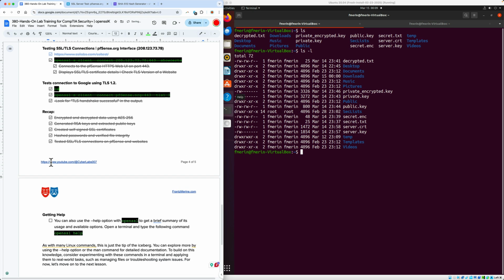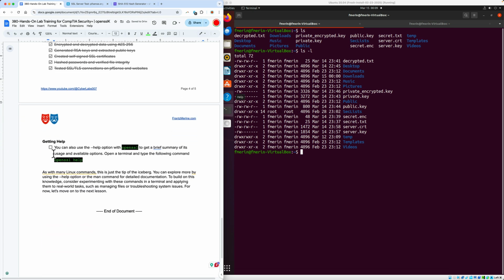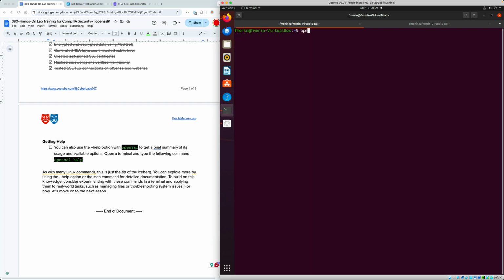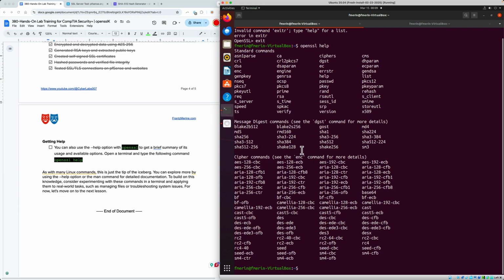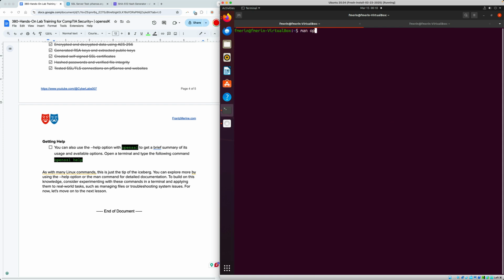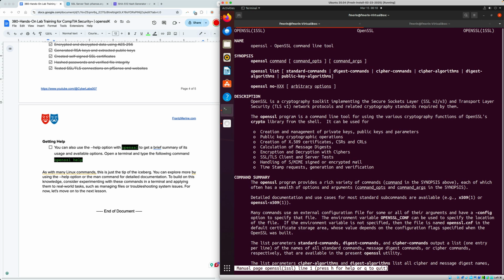So that's it. We're about half hour in. This is where you can get additional help on SSL. So I'm going to clear the screen on the Ubuntu side. There's nothing to install as part of the default install. I do openssl. I actually have to quit out of this because really to get the help, you just type in help and you see all the different types of commands. You can always man the command as well too. So we can man openssl and you get the whole manual page.